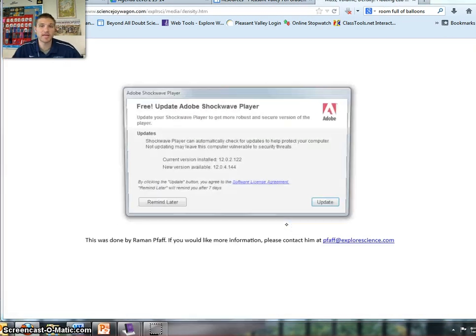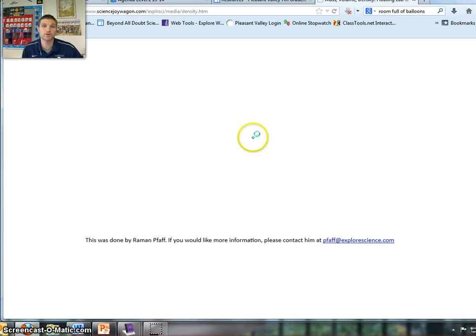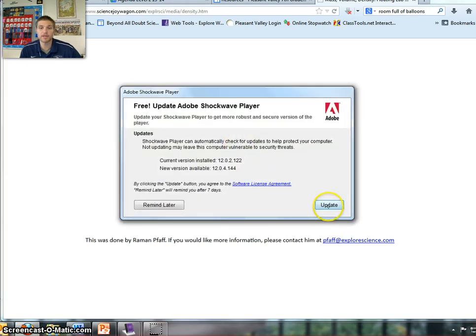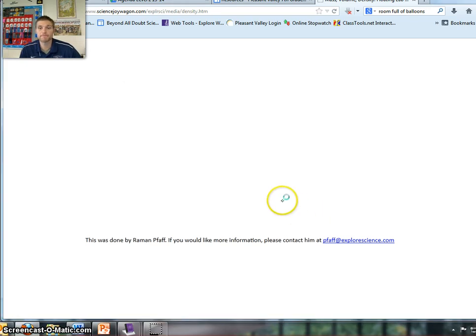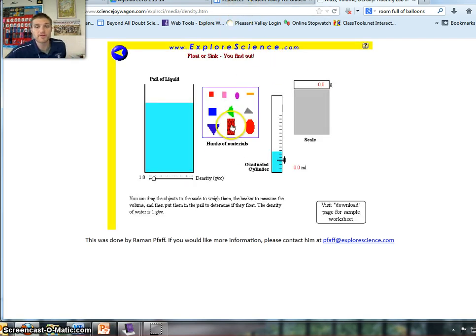Now there's also this figuring density simulation, which I think is a really great thing. When you click on it, you might need to update some of your Java, so make sure you ask your parents or whoever is in charge of your computer to make sure that you can do these things. And then when you do those things, you should be given a bunch of materials. Now I can figure out, this one floats. So that means its density is less than 1 since it can float. So I can go here, I can notice its volume is 61 and its mass is 42. Well, 42 divided by 61 is a decimal, so it should float.